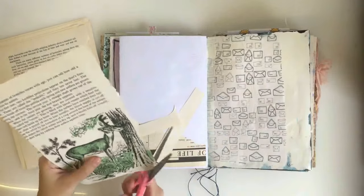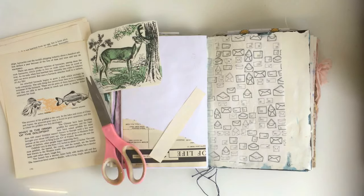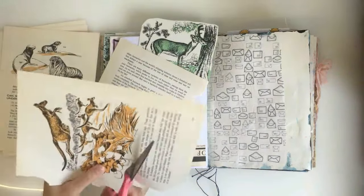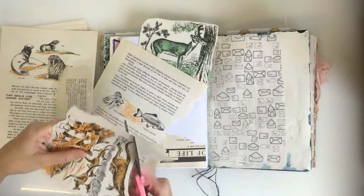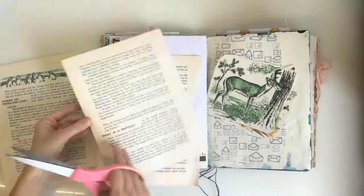Been a little while since I've done an art journal process video, just because it took me a while to get this one edited and get the voiceover ready, which I'm doing right now. I did this a couple of weeks ago actually. I was itching to do this page.